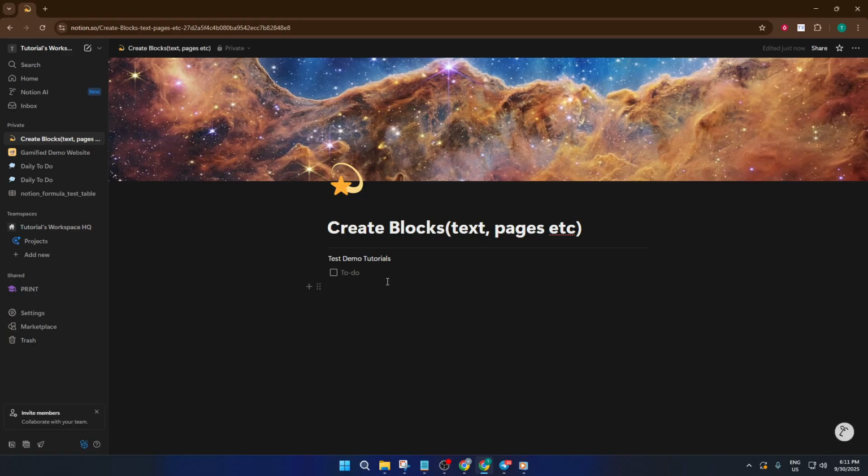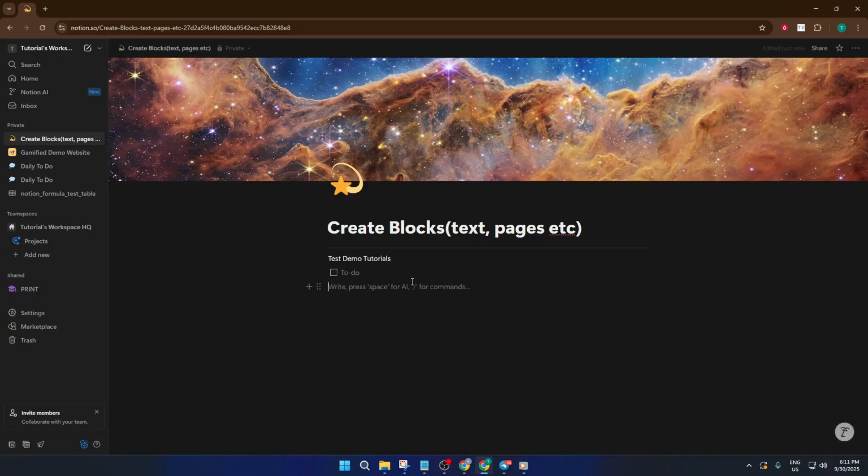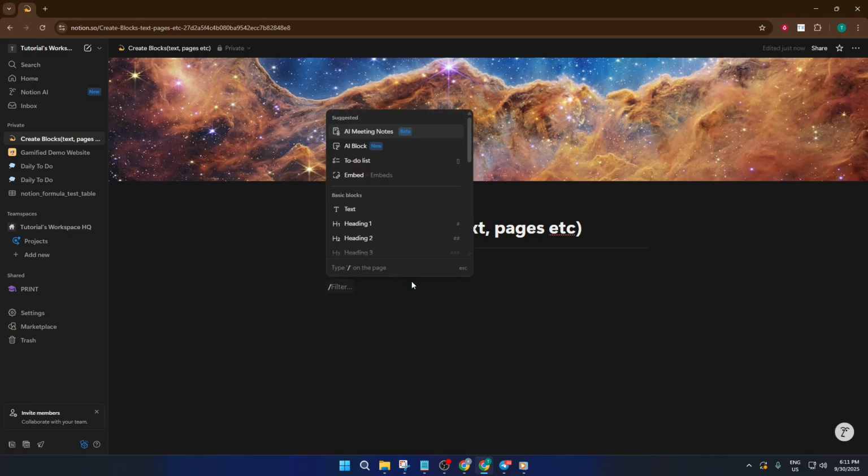As you keep working, remember that anything you add, a photo, a calendar, even an embedded Google Drive file, works the same way. Just type the slash, and Notion will show you every block type available. This part might take a few minutes of experimenting, so don't worry if you feel a little overwhelmed by all the choices at first. Start simple with text and to-dos, and as you get comfortable, try mixing in images, videos, and databases to bring your pages to life.